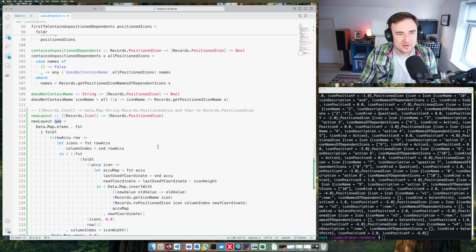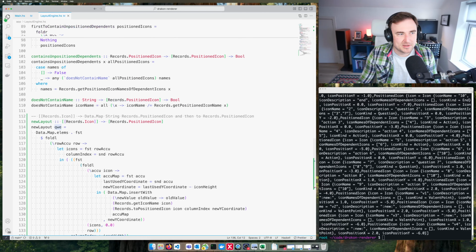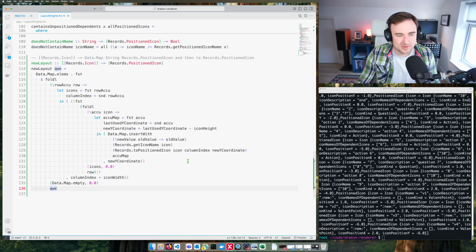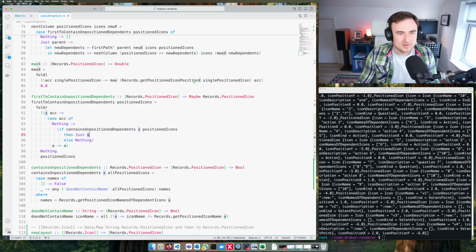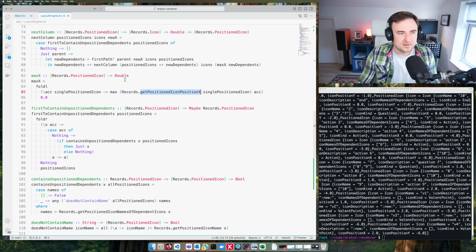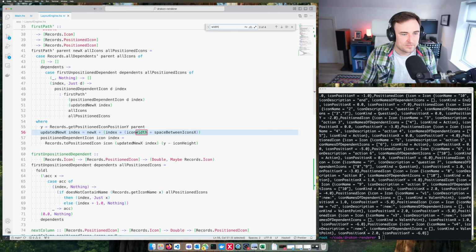So it looks only that the spacing between icons is a little bit off, but we can correct this. Let's see, X. Oh, it's here.